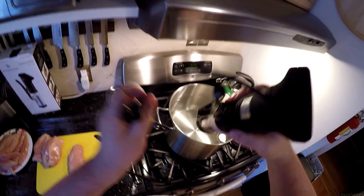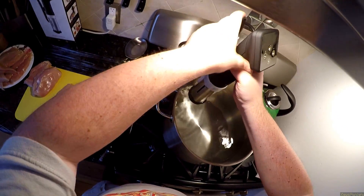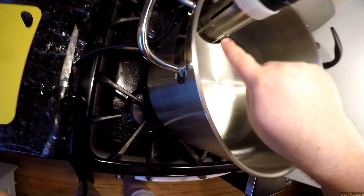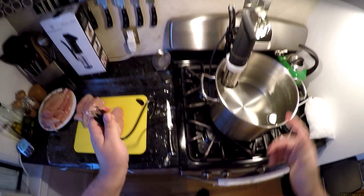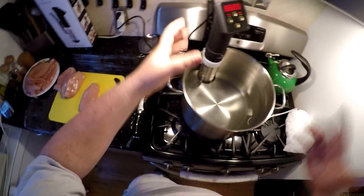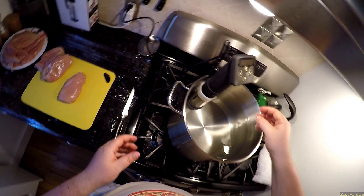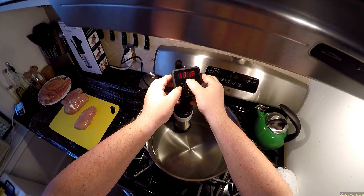It's 1,050 watts. I'm going to put it in the water pot — you can see where the water is now. There's a min and max line on the side and the ideal thing is when the water is at the minimum line, and the maximum is up there — you're supposed to be ideally in the middle between the two. I'm going to plug that in. Let me switch it to Fahrenheit.